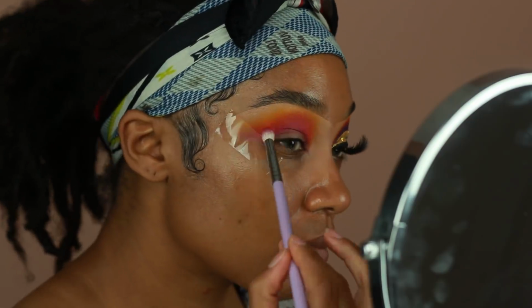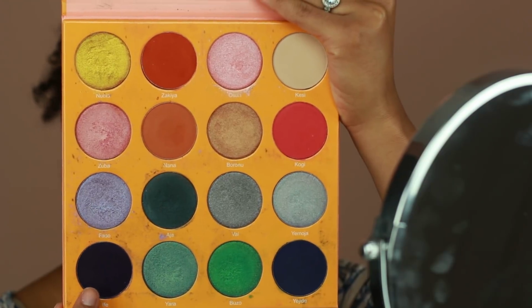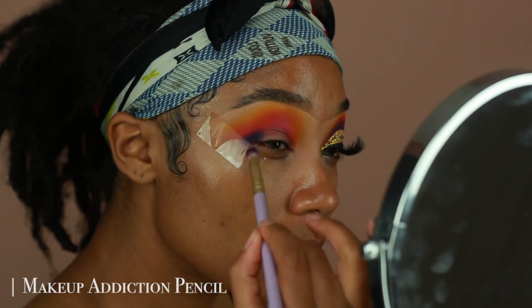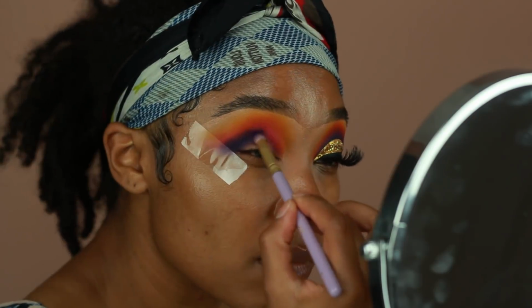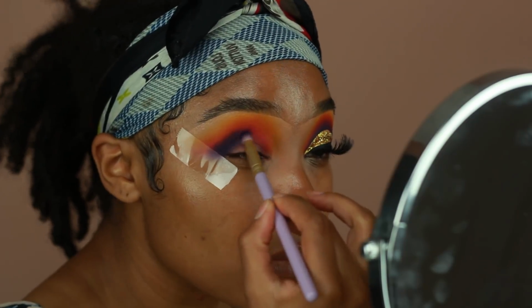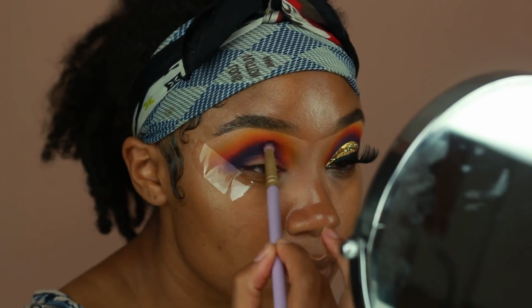I'm then going to go into the Magic Palette by Juvia's Place, using that dark purple shadow on the bottom left corner. I'm going to apply this onto the crease, and this is going to be the color that really smokes out everything. And I'm just going to apply that again, making sure I'm focusing on pigmentation, and then blend everything out using that brush that I used to apply the pink eyeshadow from the Zulu palette.